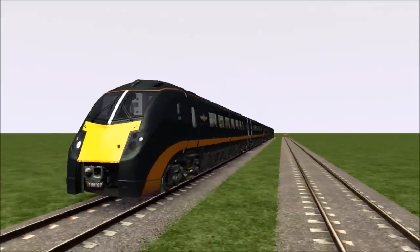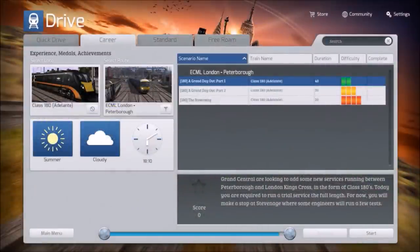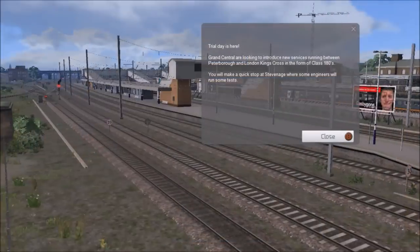So we're going to dive into the scenario now, where we're going from Peterborough to Stevenage. So I'll see you once that's loaded. Well, before it loads, I'll show you this, because why not? It's called A Grand Day Out Part 1. It takes 40 minutes. We're going from Peterborough to Stevenage. Career, so you know how well it's going to go. So let's just dive right in, and we'll give a proper run of the new Class 180 Adelante. And we are in.